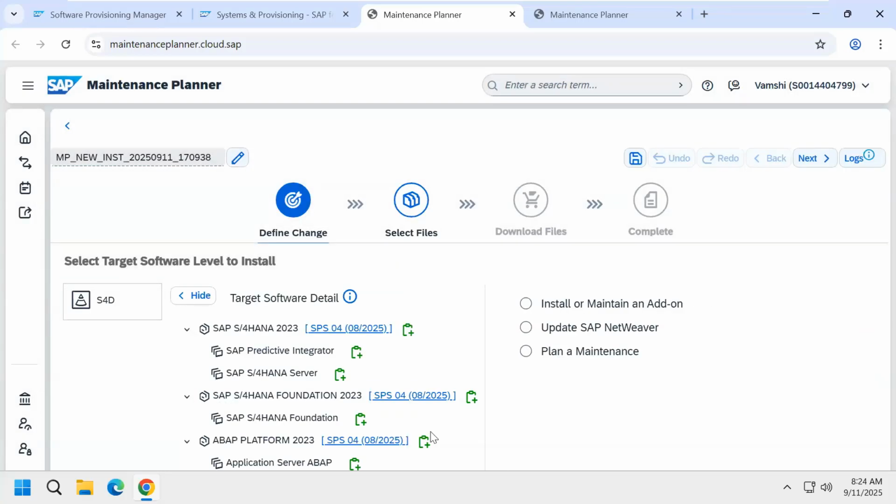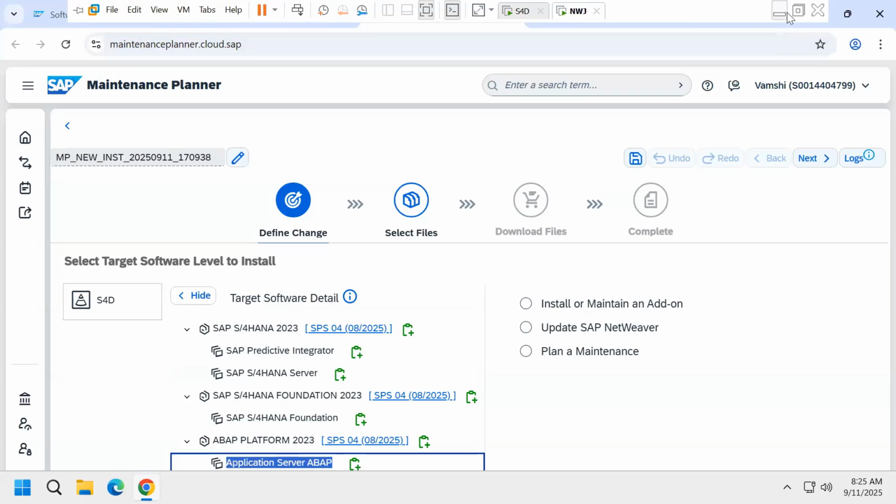Now here you saw, when you install SAP S/4HANA 2023, you got the SAP S/4HANA server system, and you got SAP S/4HANA Foundation 2023, and you got application server ABAP.